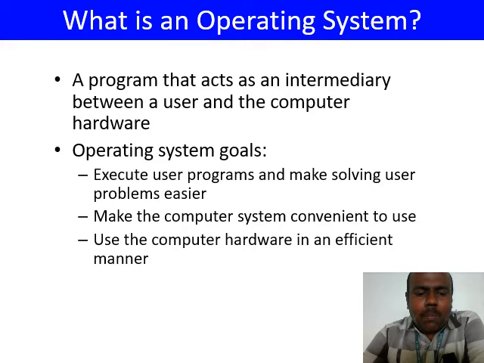So what is the main role of the operating system? Before that, we will discuss examples of operating systems. Laptops, tablets and desktop computers all run an operating system. The user has probably heard of most of them. Some examples of versions of Windows include Windows 11, Windows 10, 8, 7, Windows Vista and Windows XP. Next is Apple's Mac OS, and then Chrome OS, which is a version of the Linux operating system.